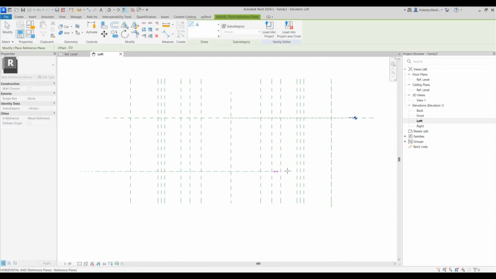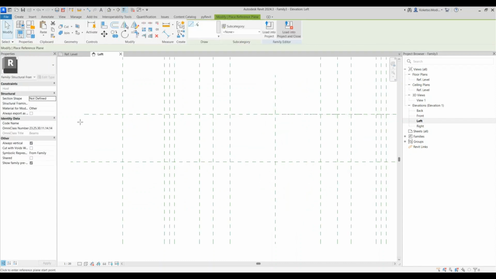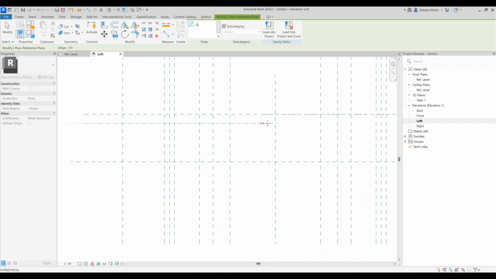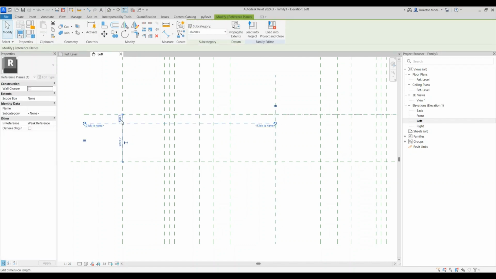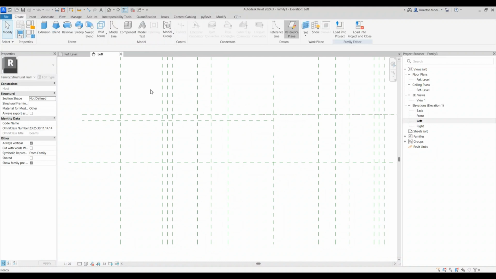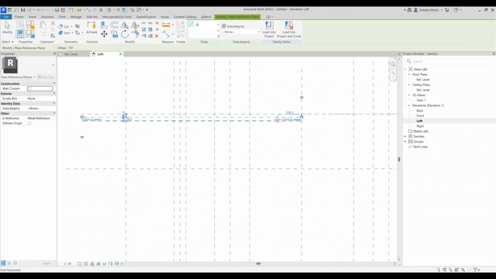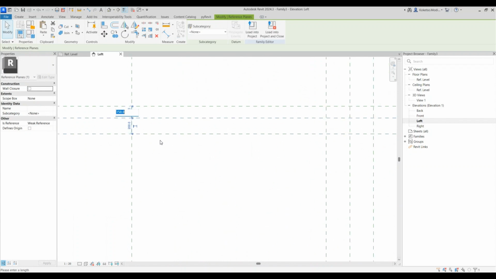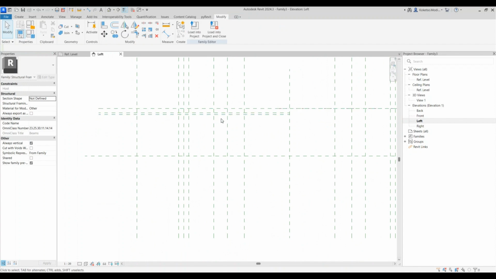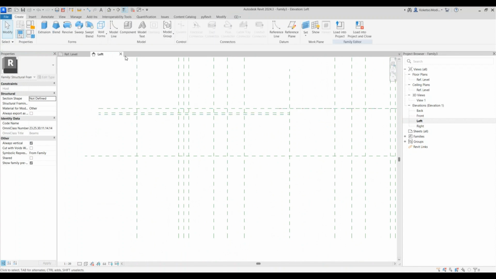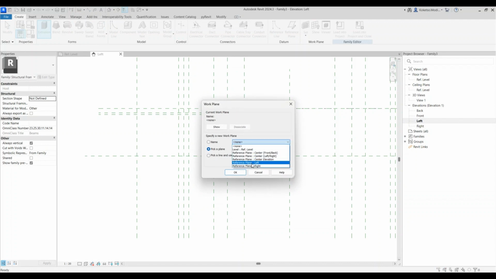And then I'm just going to place another one right at the bottom. So this one I'm going to offset by 2,800. And then I'm going to place another one like this. So this one, it's going to be 350. And then I think we're going to have another one. Let's place another one like that. So this one I'm going to offset by 250. Perfect.